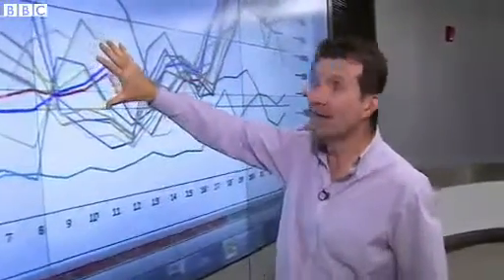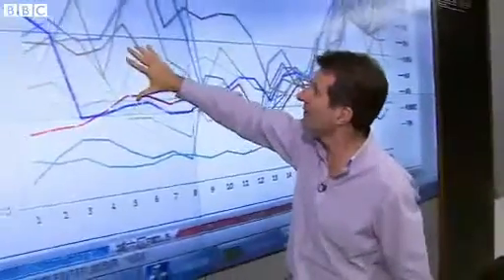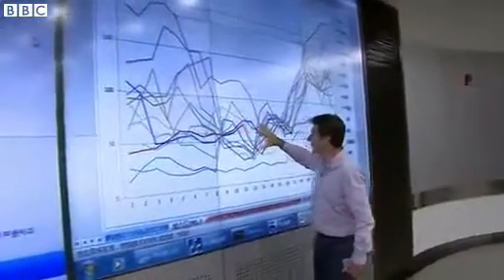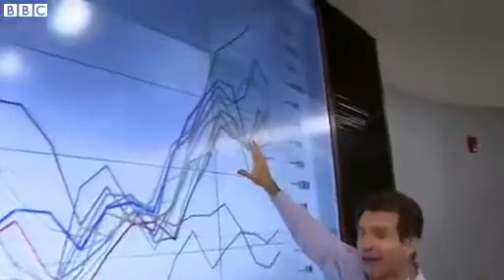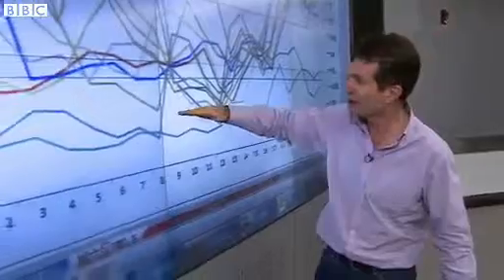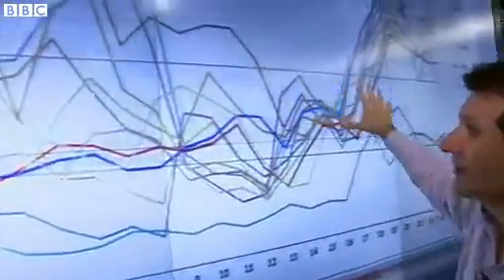Any pollution generated within the city, or stuff that's blown up from the south, can get trapped here and hang around for days. This graph shows the data from a dozen monitoring sites. Interestingly, you can see how the PM2.5 can be pretty high at night — this is from a Sunday. It dips during the course of the day and then rises again at night. The World Health Organization recommended maximum limit is 25 PM2.5 particles — that line would run along here — so the fact that these lines are so much above that limit shows you the scale of the problem.